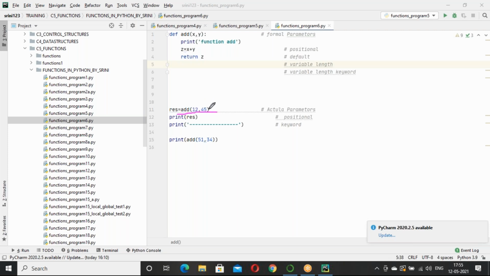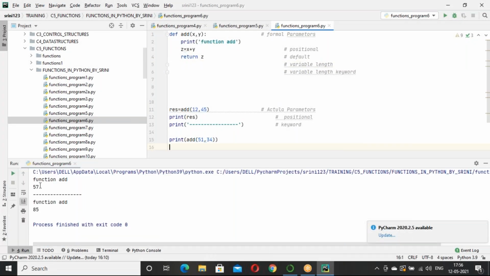This is what is called positional parameters. The first value goes to the first parameter, the second value goes to the second parameter based on its position. Here, the first parameter 51 goes to x, the second parameter 34 goes to y. This is positional parameters, right?